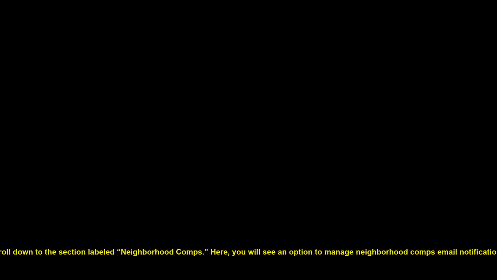In the Account Settings menu, look for the Notifications tab. Click on the Notifications tab to view your email preferences. Scroll down to the section labeled Neighborhood Comps. Here, you will see an option to manage Neighborhood Comps email notifications. Uncheck the box next to the Neighborhood Comps email option.